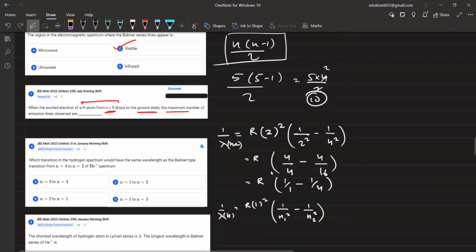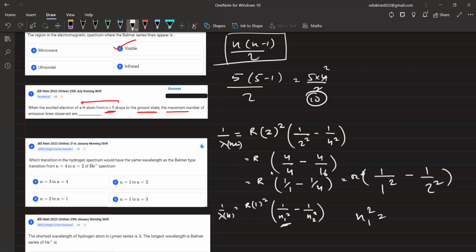अरे हाँ ना, कुछ तो बोलिए। ठीक है, Yes. इसको क्या लिख सकते हैं, R इंटू 1 upon 1 का स्क्वायर माइनस 1 upon 2 का स्क्वायर, है ना। अब दोनों को कंपेयर कर लीजिए, n1 स्क्वायर क्या हो जाएगा, 1 का स्क्वायर एंड n2 स्क्वायर विल बी 2 का स्क्वायर, तो n1 इज इक्वल टू 1 एंड n2 इज इक्वल टू 2। कौन सा ऑप्शन सही हो जाएगा, 2 to 1, करेक्ट, yes or no, please tell me.